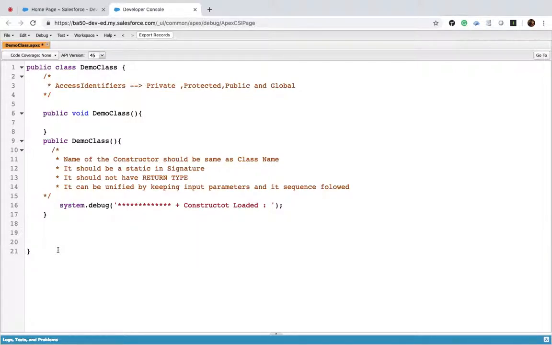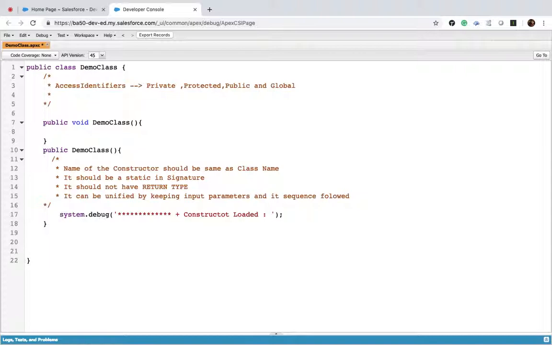And at the time of object creation, all the non-static methods and non-static variables will be loaded to non-static space in the heap. My question, I hope you got it: I'm asking about SIB and IIB. Static instance initialization block, instance initialization block.